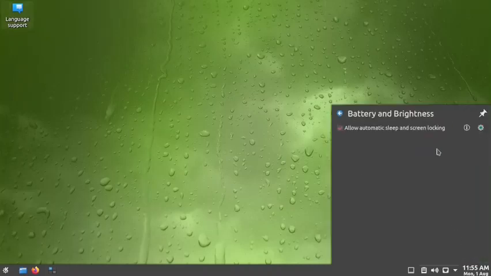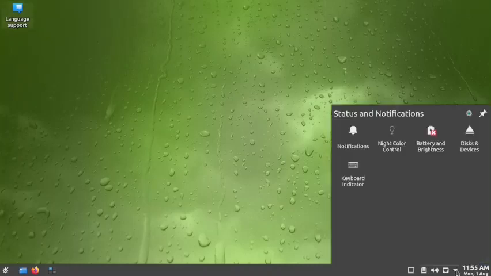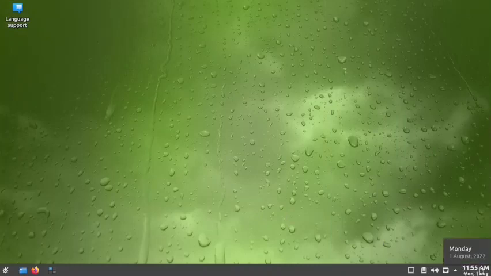Then you have the battery and brightness control, allow automatic sleep and screen locking. Okay. So I think we will have to tweak the system settings once, then only this will properly show in this menu. And then at the bottom right, it is the time and date function.